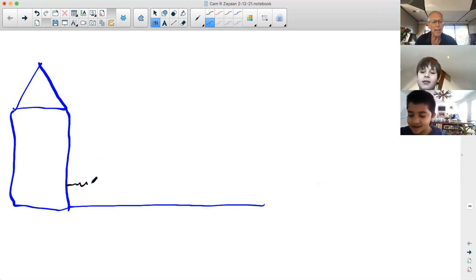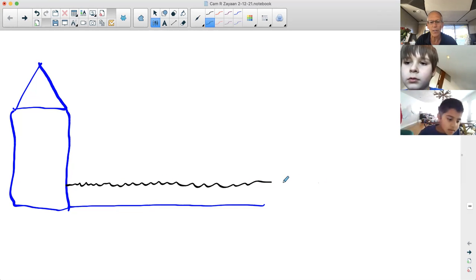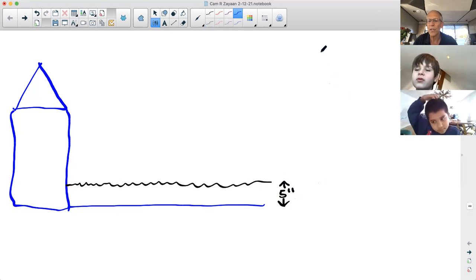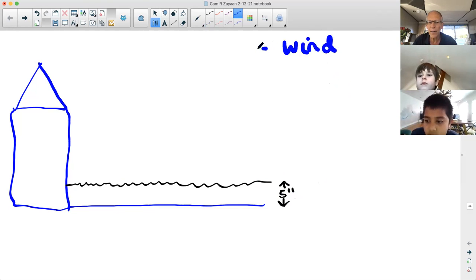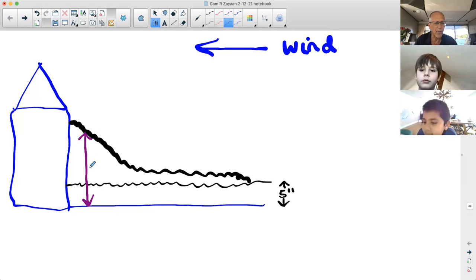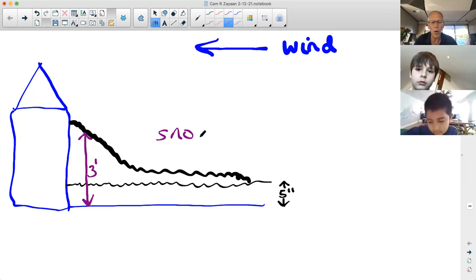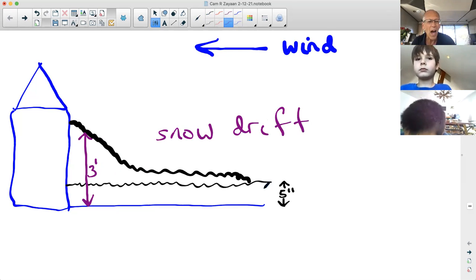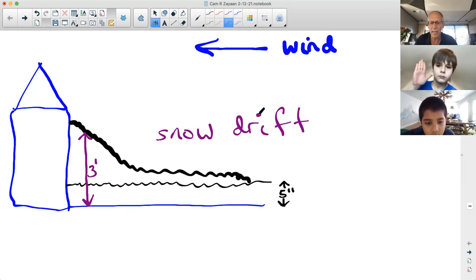Guys, watch this. Let's say that it snows, and outside of your house, the height of the snow is 5 inches, right? You see that picture? Now, if the wind is coming in the direction towards the house, what happens is it builds up something called snowdrifts. And you could have mounds of snow that are even like 3 feet high because of snowdrift. So even though, Cam, there's only 5 inches of recorded snow, up against a house downwind, it can be significantly more, even 5 to 6 times more. Yes, sir, Cam.